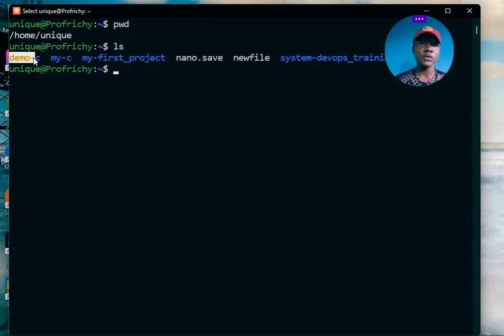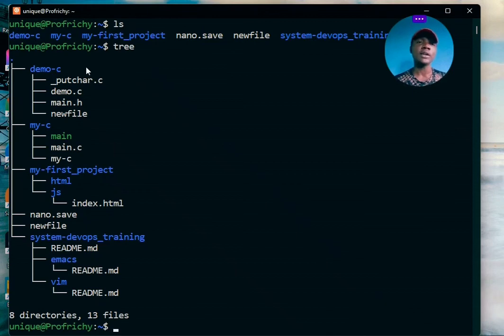Now this is a folder. Those in the blue color are the folders or the directories, while those in white color are the files. So this is a file and this is a file. Then these ones are folders. Now this is a little bit confusing, and to make this a little clearer, there is a command called tree. So I'm going to type tree, and this command gives me this in a better format.